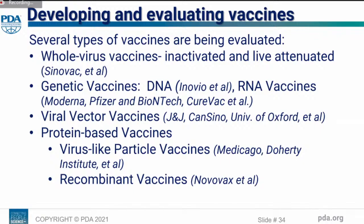And as you know by now, a number of these have now reached the stage where they are available for emergency use in different markets. And there are others that are continuing to be evaluated. So at least in the US, I can tell you, we now currently have 3 vaccines that have been approved for emergency use, and that has dramatically expanded the accessibility of vaccine to our population. And I think the same thing is happening in other countries around the world.